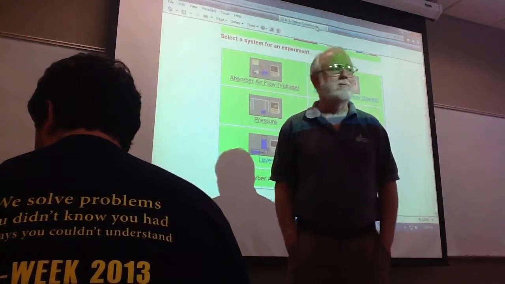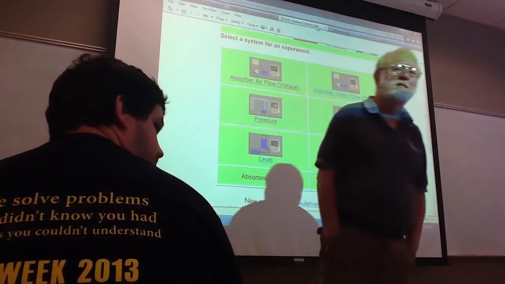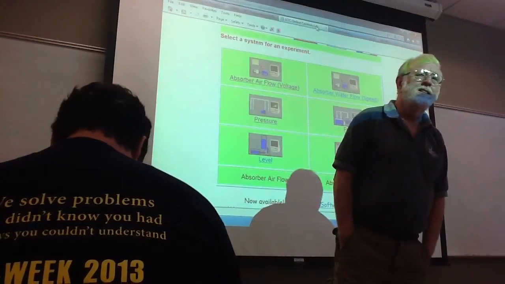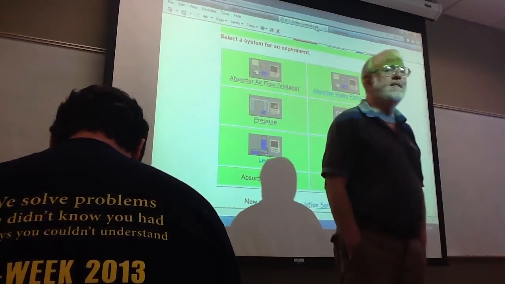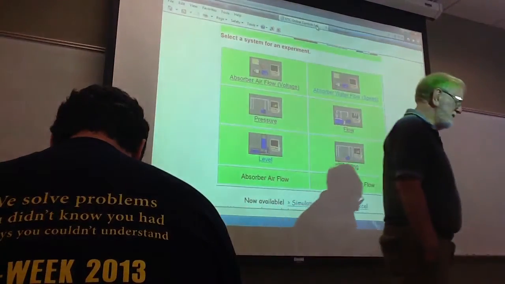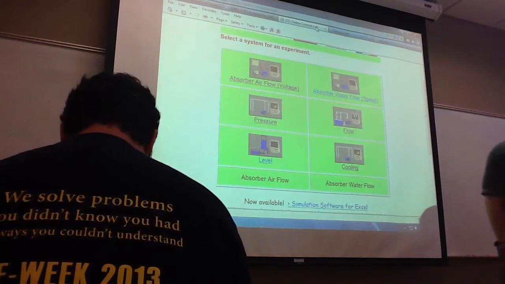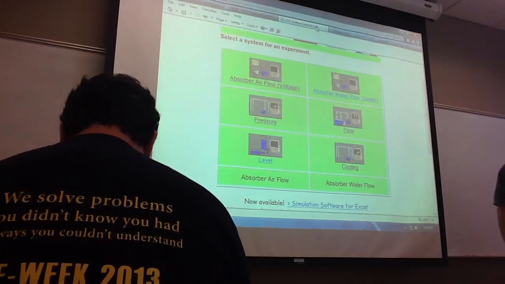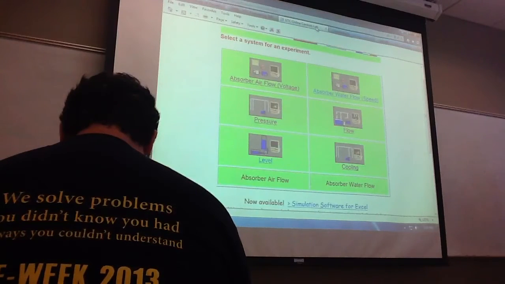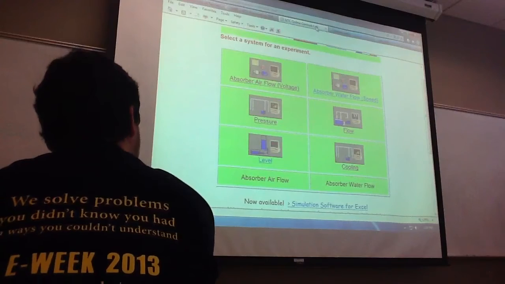Some values. How many remember getting an email from me about that? What was it, Nicholas? Bring in some values for your system that you liked that would be somewhere less than quarter decay. That's right, paraphrasing as I understand it. That sounds familiar. Did you do that? I did. What system are we talking about? Pressure. Okay, let's click on pressure.